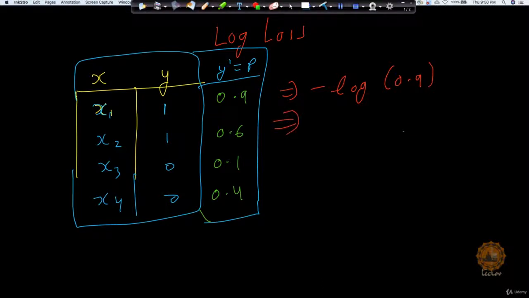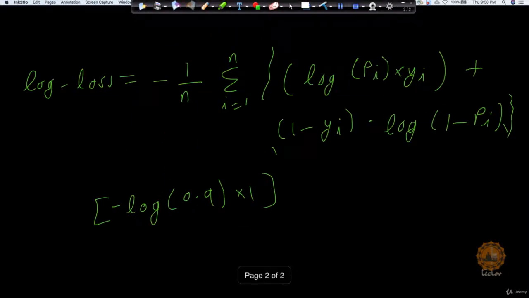Let's calculate it for the second row also. If you calculate again, this is for yi as 1, so my 1 minus yi will become 0. And if you look at it, I will get minus log of 0.6. This is for the second row. For the third row, let's go back. This is for yi as 0 and the probability is 0.1, right? So again, let me go back and plug it into this formula. I'm ignoring the 1 by n term, which I can always include at any moment. This is just for understanding. I'm trying to explain what is log loss.